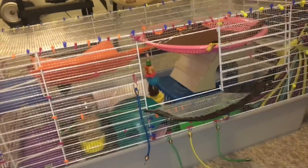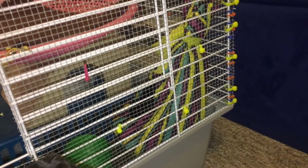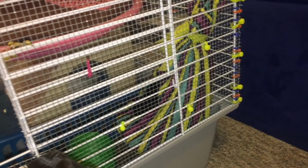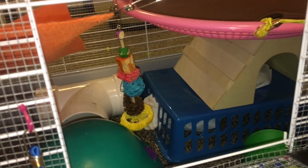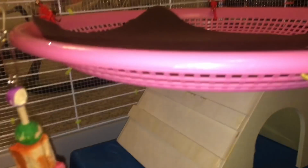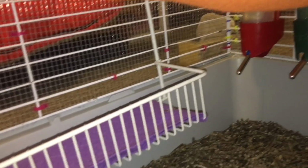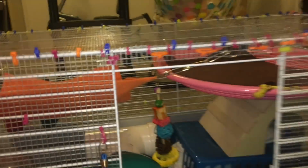Okay, so here's an overview of the cage, and as you can see, I was able to fit in some more stuff, including this bird hammock hut thing over here, and this chewing kebab. So as you can see, I've covered my rat essentials. I have the house, actually I have several of them. I also have some hammocks. I have the water. I have food, and I have many different things as enrichment, tube down here. I have this kebab. I have some levels. Altogether, it's a pretty good cage.